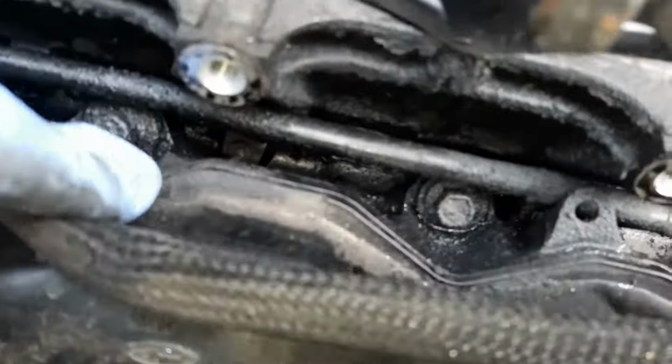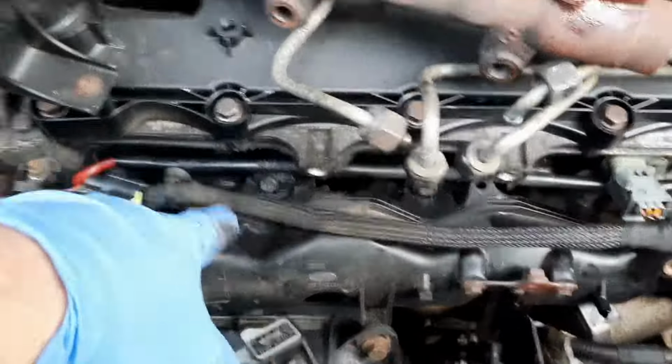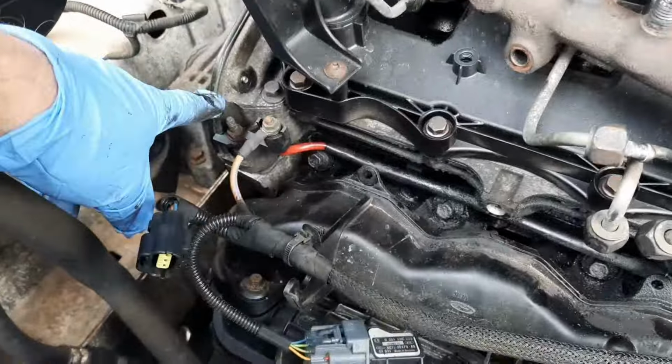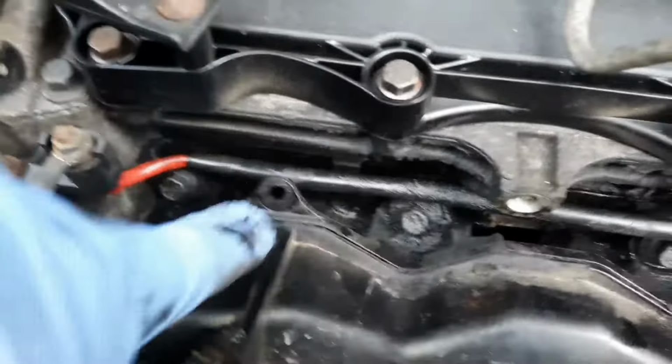Okay, here are where the glow plugs are sitting behind the manifold. The inlet manifold, they're down there. It's very hard to see because it's quite dirty and oily, but they are there behind the red cable. Right, you need to loosen these 10mm bolts here on the inlet manifold. There's 5 at the top and 4 at the bottom.